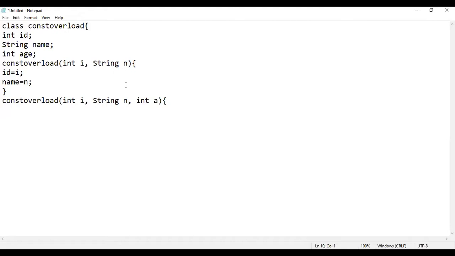Now this is the constructor having three parameters, so we again allocate the values of these parameters to the variables: ID equal to i, name equal to n, and age equal to a.